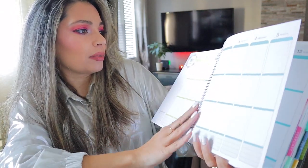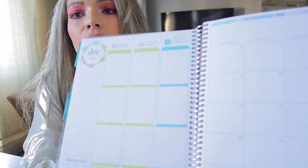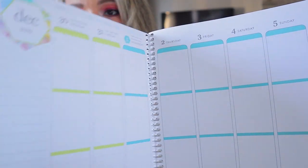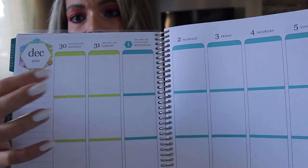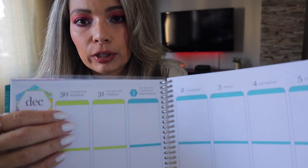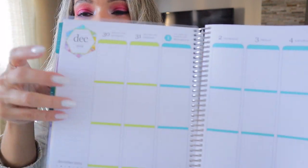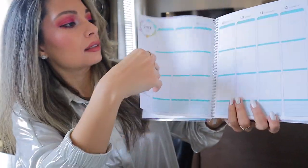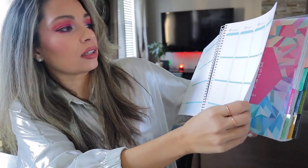I think there must have been something wrong here, because I thought it starts with January. I mean, with December and then January. And then it went back to this. And then this, which makes sense, which I thought was a previous page. Previous page. I don't know, I'm all over the place. Anyway, December and then January, which is what I thought. Okay, I think they just put like an extra page in there.